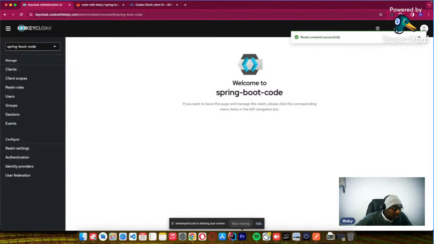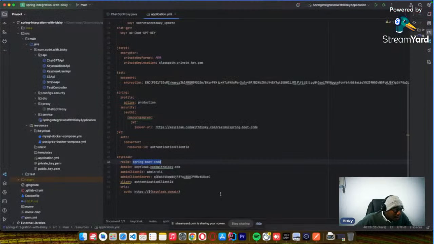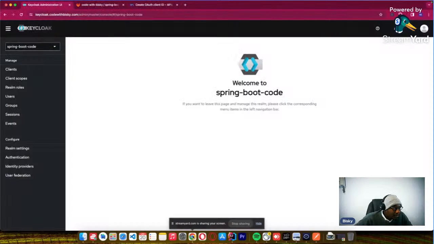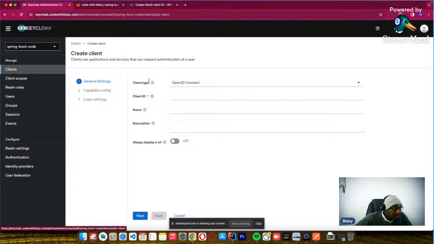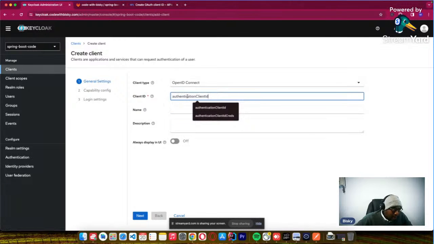So a new realm has been created. I want to create this client ID also, because I already deleted all these details. So let's go to the clients and create a new client. I can call it this one. This is the name of the client ID.